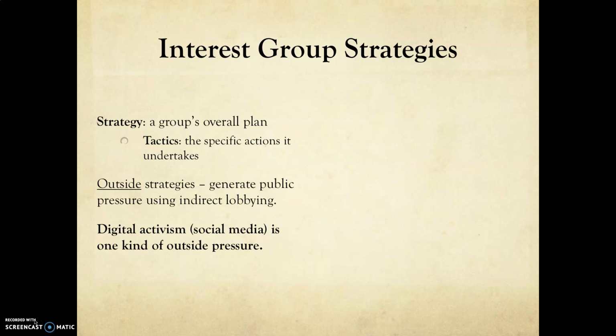So we're looking at interest group strategies, whether they're inside, what's referred to as the inside game, or the outside game. And the outside game involves outside strategies, and this is where the interest groups will use public opinion, public pressure to try to influence the elected officials to do that which the interest group wants him or her to do. So this is referred to as indirect lobbying, whereas it's not that personal contact that was being referenced a minute ago.